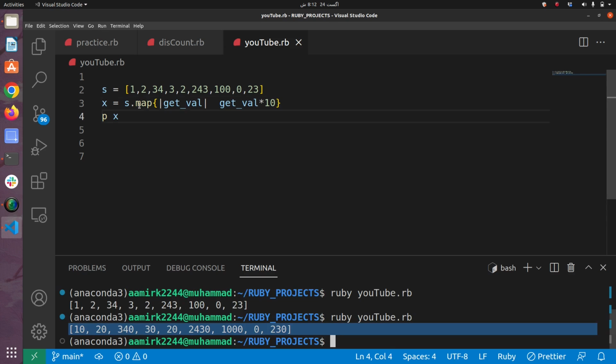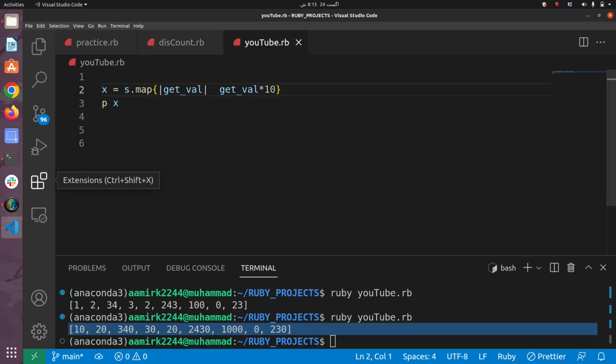If you want to change your array, you will be using this map method. So that was for map, and let's use map with some strings.